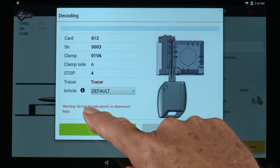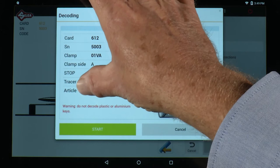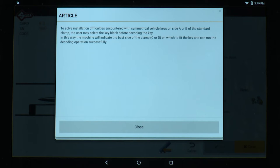Notice the eye icon next to article. Whenever you see this icon in the software, it means that there's more information available. So if you tap on the eye, to solve installation difficulties encountered with symmetrical vehicle keys on side A or B of the standard clamp, the user may select the key blank before decoding the key.